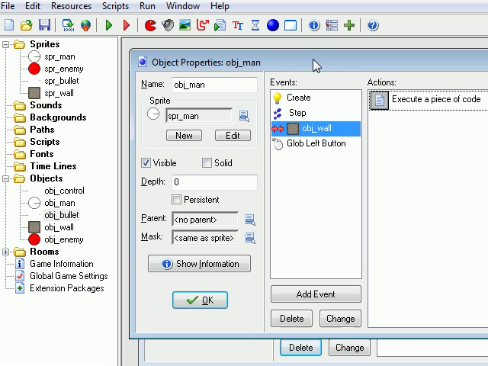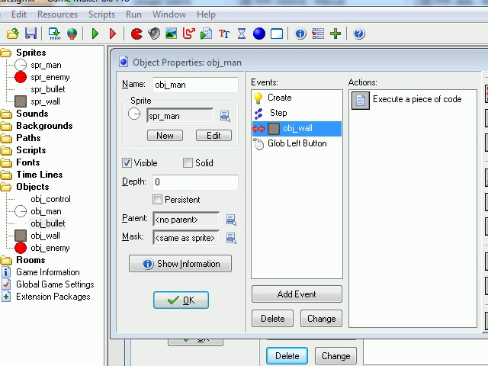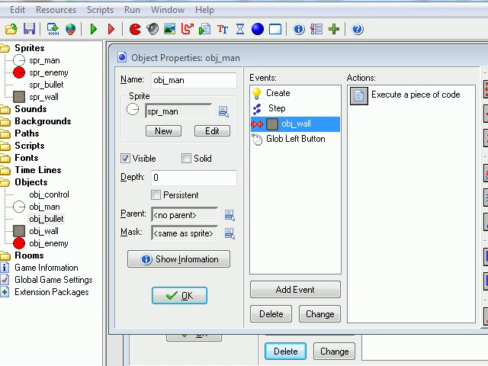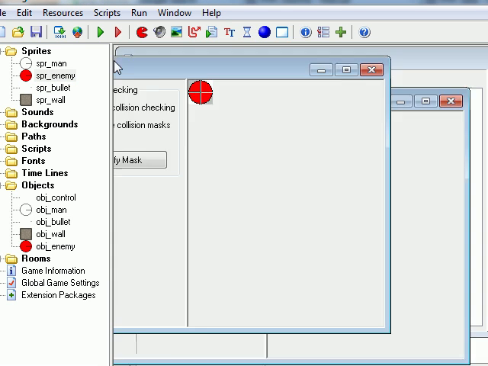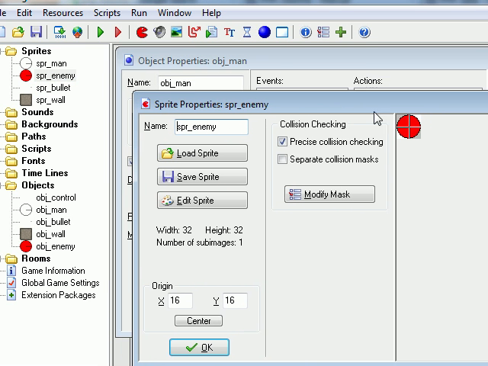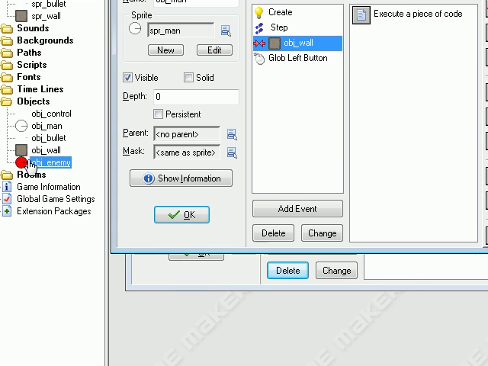Okay, so what I'm going to be going over today is mainly the reloading script, because I forgot to do that. I started working on the enemy in the last tutorial that I forgot to record the audio for, as you can see here. I haven't done anything, it's just a sprite and an empty object. That's it. Okay, so moving on.